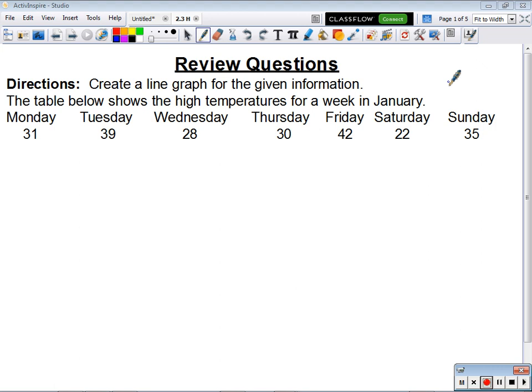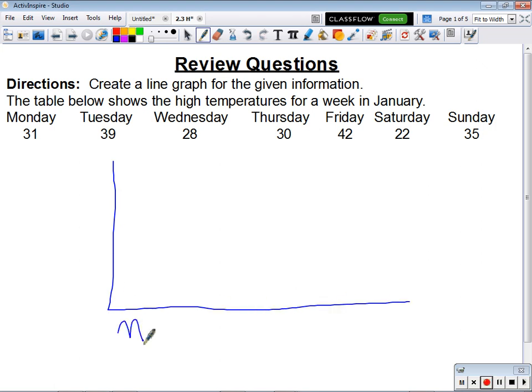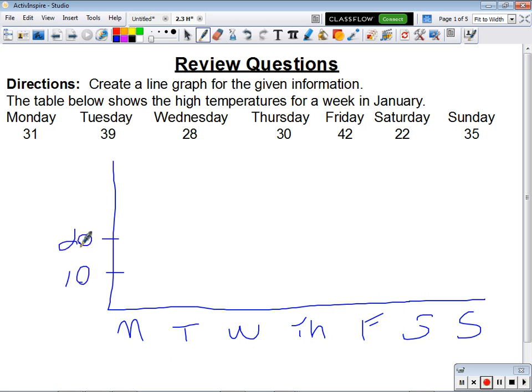So when you create a line graph, very similar to a bar graph, I'm going to have the days of the week on the bottom here, and you can put this in the review section of your answer sheet. So I got Friday, Saturday, and Sunday. And then if you notice, I'm going to scale this up the side. The biggest number here is 42. So I'm going to do this in tens. I got 10, 20, 30, and then 40.